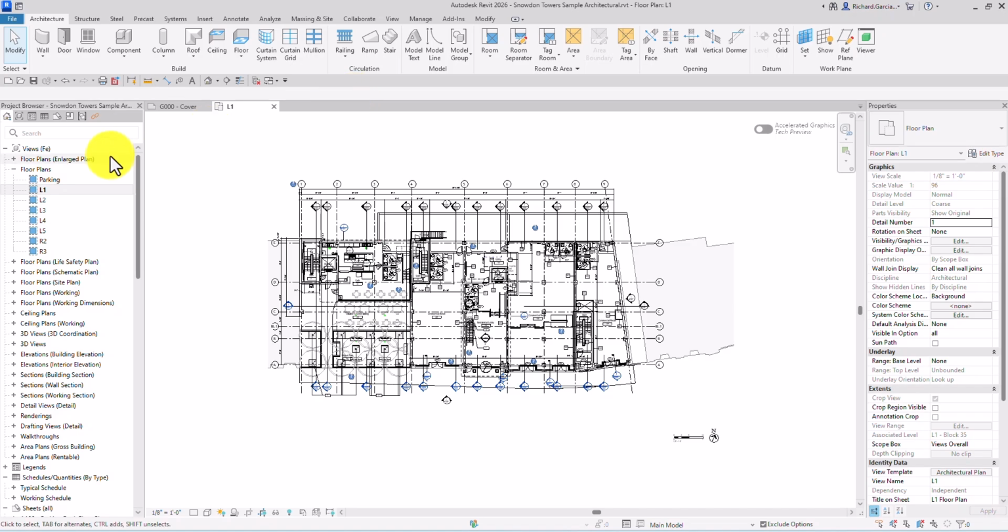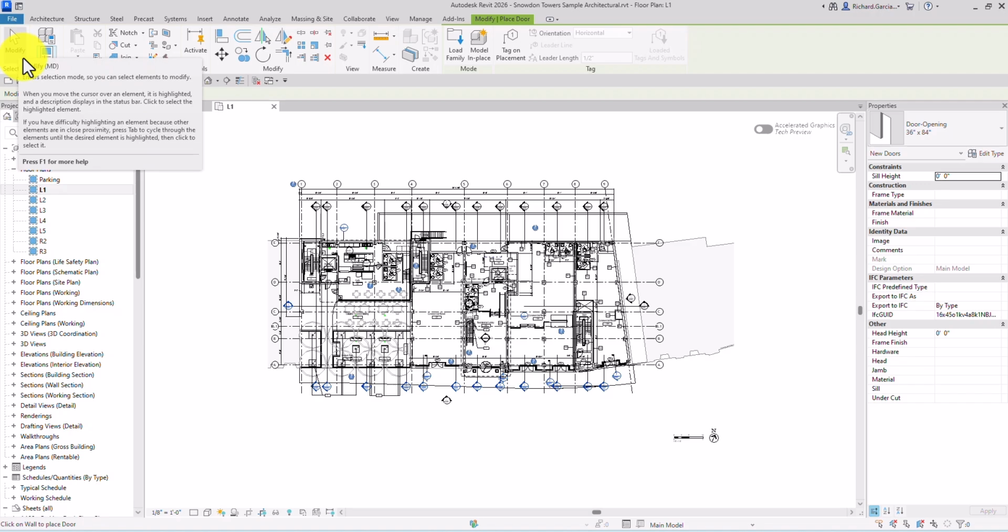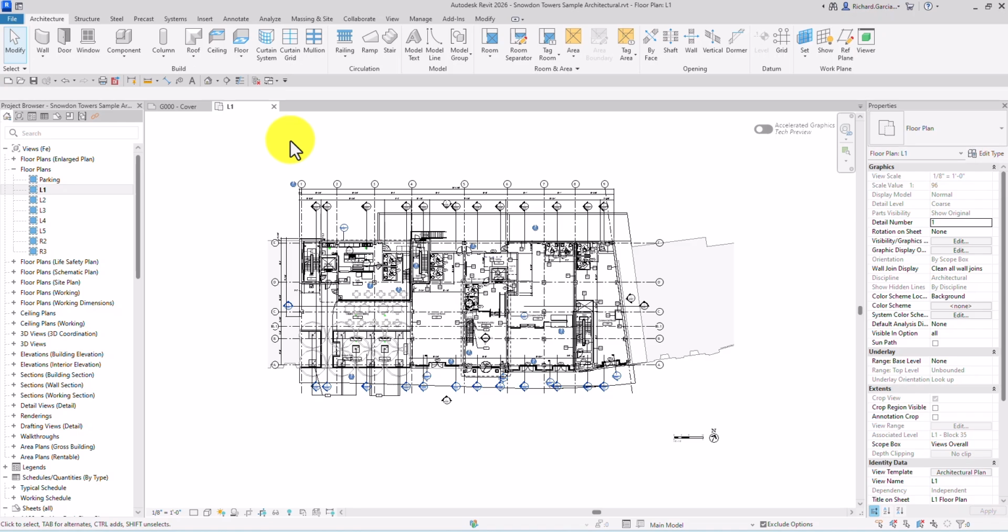Again, let's say I selected the door tool. There are no options here, but there's the contextual tab, which provides tools relevant to the selected object or current tool. You have the mode here, and then the tag there, under your contextual tab. I'll just select Modify to terminate the tool, or press Escape. So that's how you escape from the tool: just select Modify or press Escape.